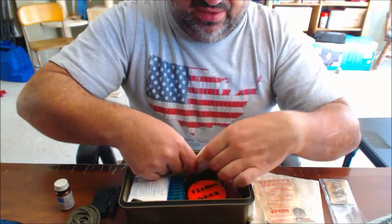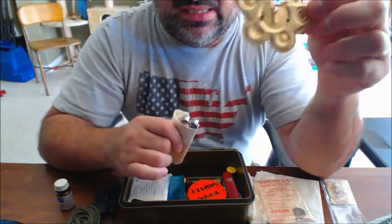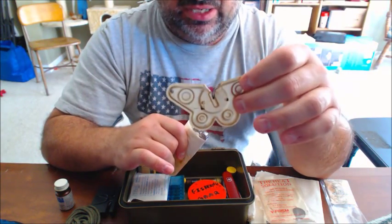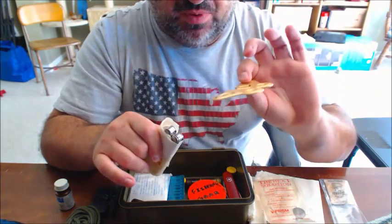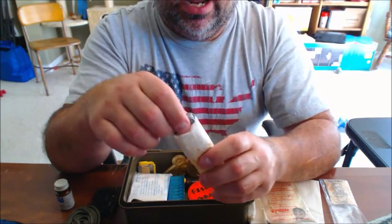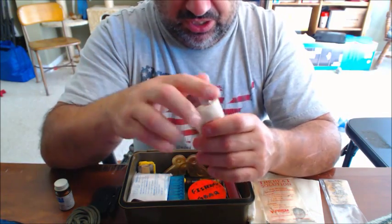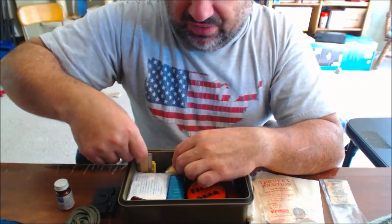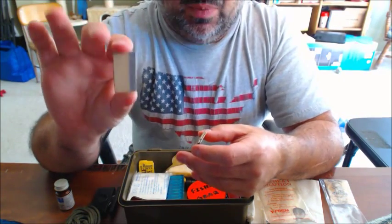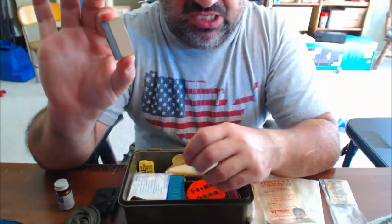Going through the rest of the box, we have another sharpener. This one I modified slightly — it's an old butterfly sharpener. You can't find these things anywhere anymore, but it is two pieces of carbide, and that will put an edge on anything that's duller than all get-out. It's very small, very light, very easy to find — back in the old days, not so much now. I also have a not-best-in-the-world but still usable pair of pseudo Leathermans, of course another napkin to keep it quiet, and more fire-starting stuff. Also on board, I did put some razor blades just in case. These things can be modified into arrowheads, or used for obvious cutting ability where you don't want to dull up your knife — you want to dull these things first.